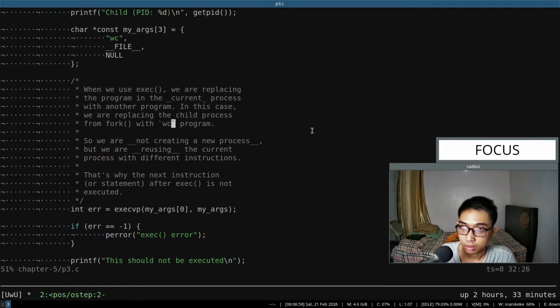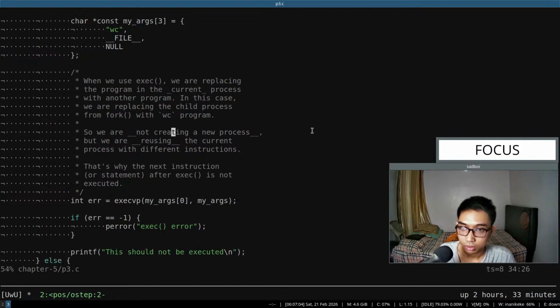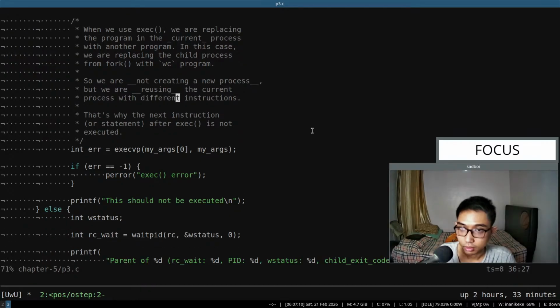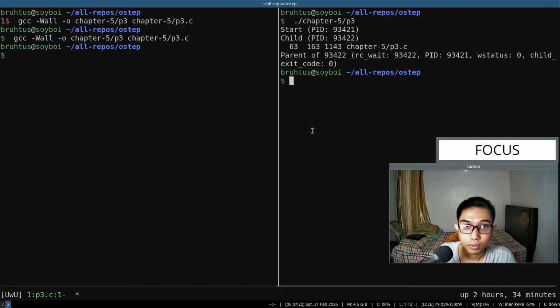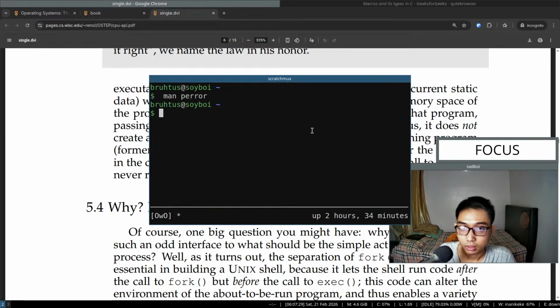Okay. We are not creating a new process, but we are reusing the current process with different instruction. The next statement is not executed. Only returns when it fails. Okay.